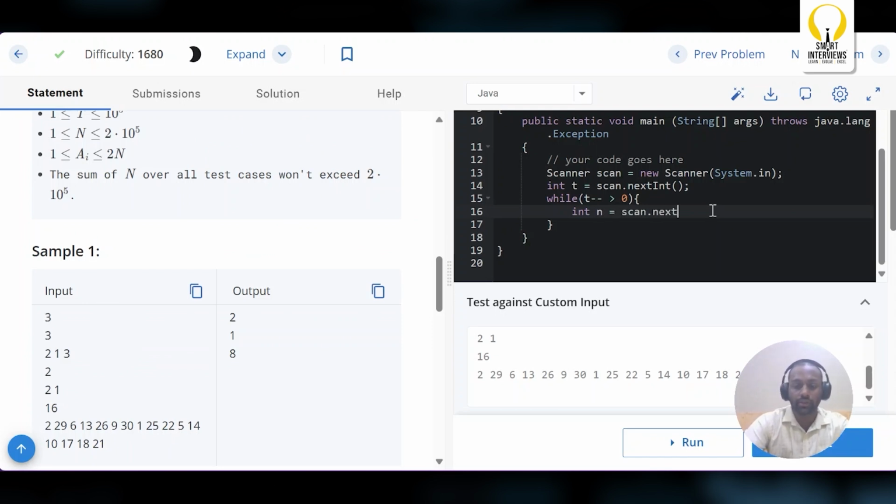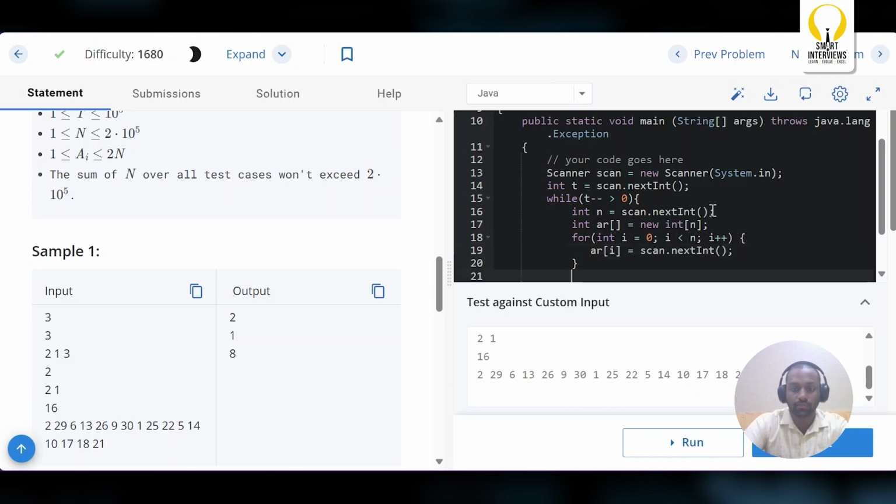So scan.nextInt, then I need an array: new int of n, for int i equal to 0, i less than n, i plus plus, array of i equal to scan.nextInt.